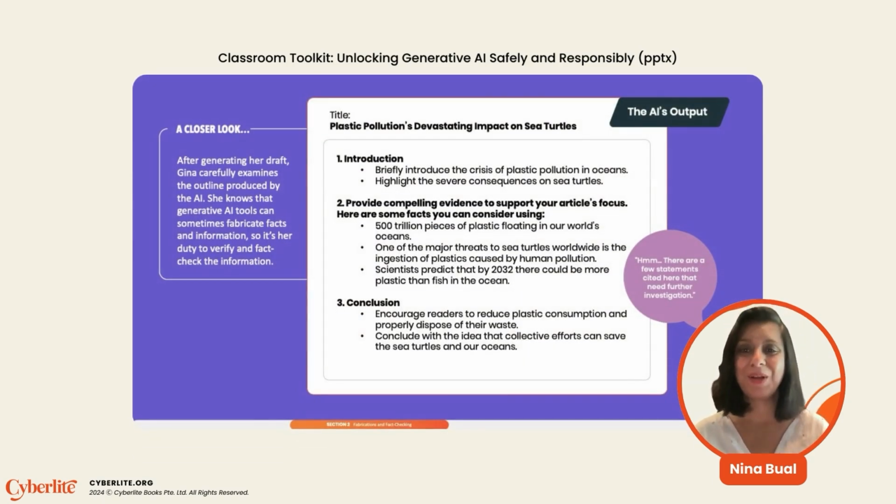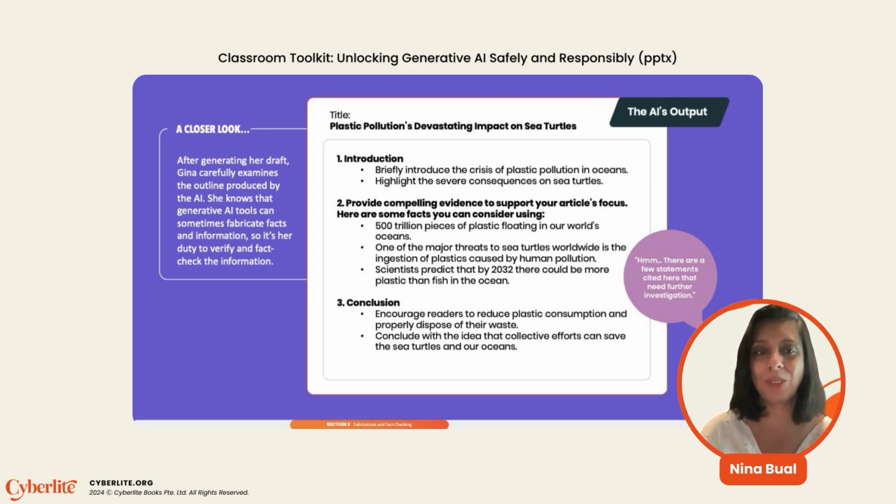Great, once you've done that, let's have a look at the AI output that we've shown that Gina has got. Now, the output she has, you can see, first of all, when using these tools, the outputs are always beautifully laid out and easy to access and understand. So what Gina has got is an introduction, then she has something that provides compelling evidence where it's given her some facts to work with, and then a conclusion to summarize it all. But if you take a closer look and examine the information that the AI has produced, you can see that it's fabricated a lot of the facts and the information. So we need to reiterate here the clear importance to verify and fact check.